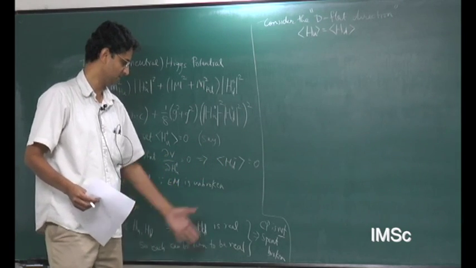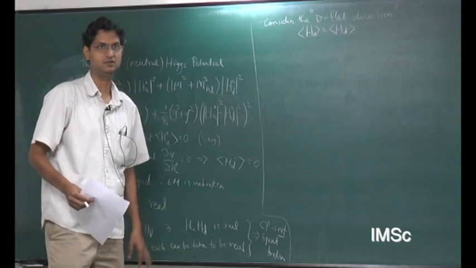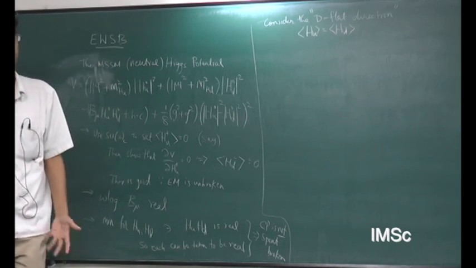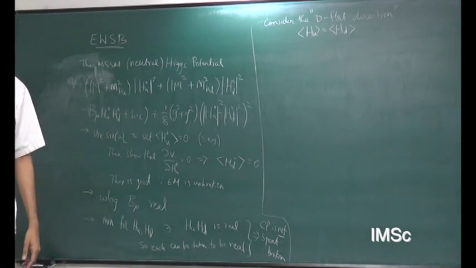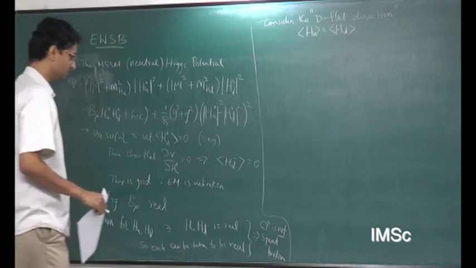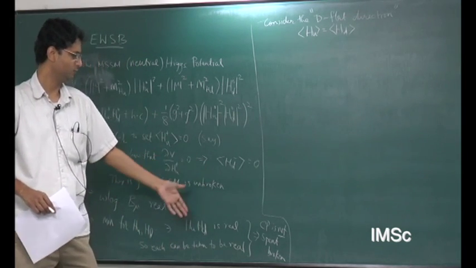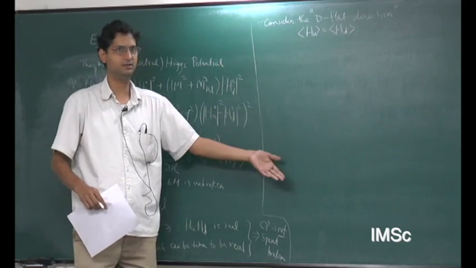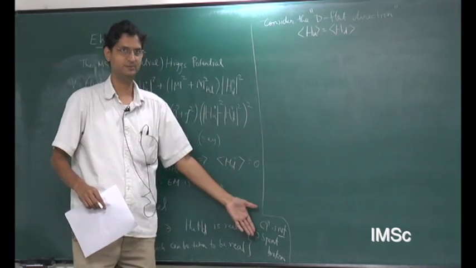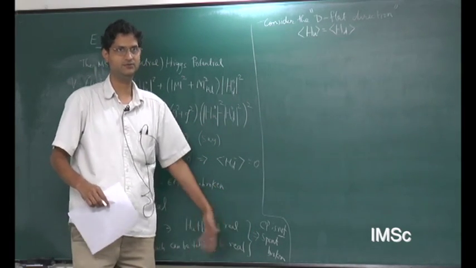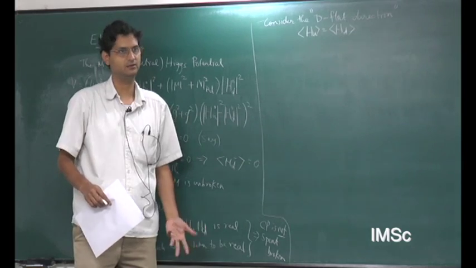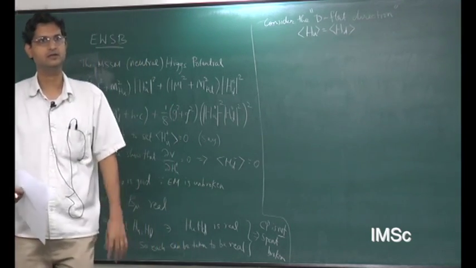Another way of saying that is the phase of this is not physical, because you can just redefine everything and the Lagrangian will not change. So it's just a spurious thing. You can get rid of it. In other words, you can work with a phase, and any physical observables you compute should be CP invariant. So you might as well use this argument and get rid of it right in the beginning. Or you can work with it, but it will not lead to any observable.